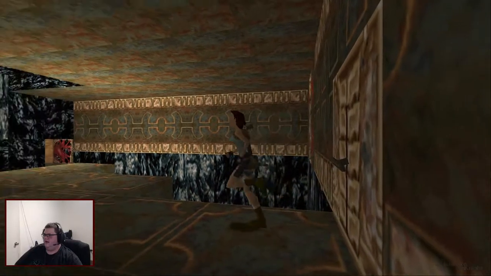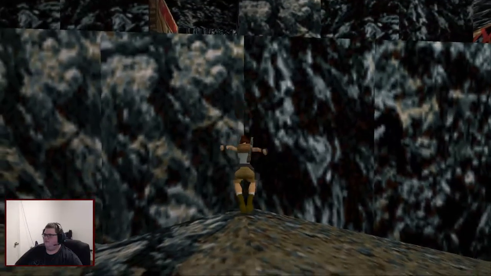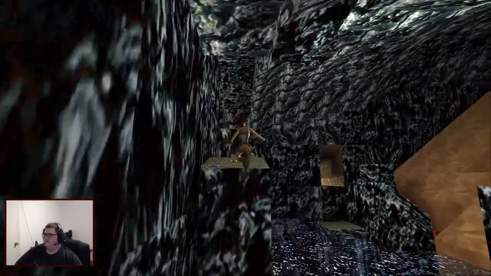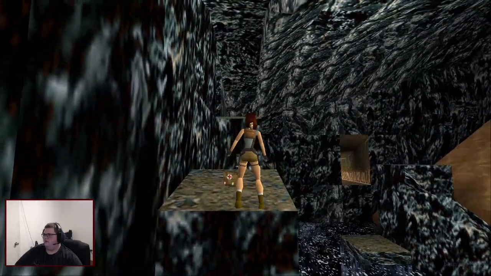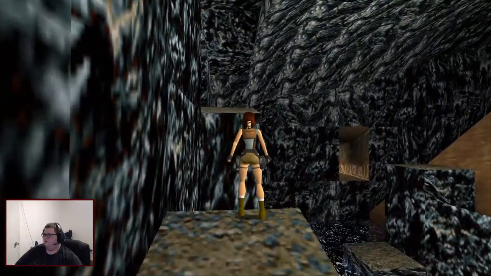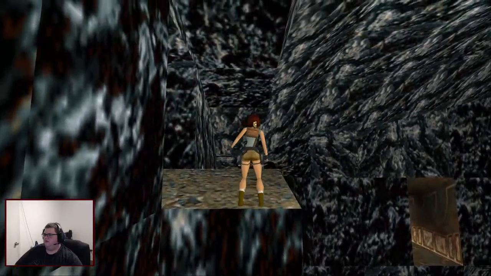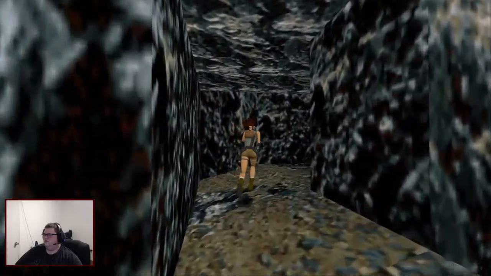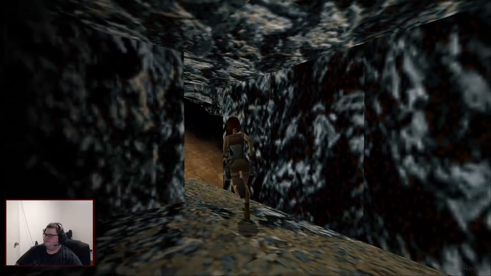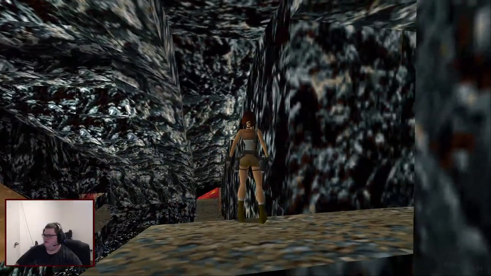Aha! Yeet! Catch. Oh. Or not. Yeet, catch, and pull up. We'll take the medical pack, please, and thank you. And I'll take that, please and thank you. There is another switch. Okay. This door still open? It is still open. Good. Oh, both doors are still open.